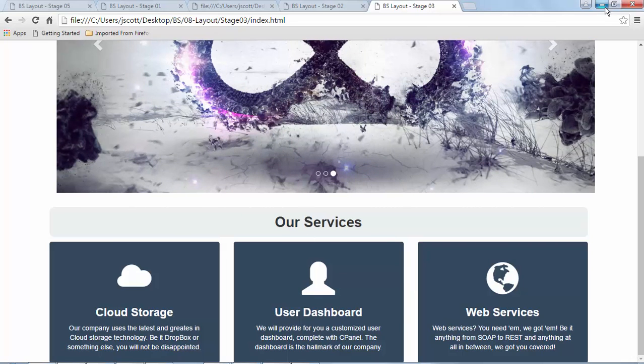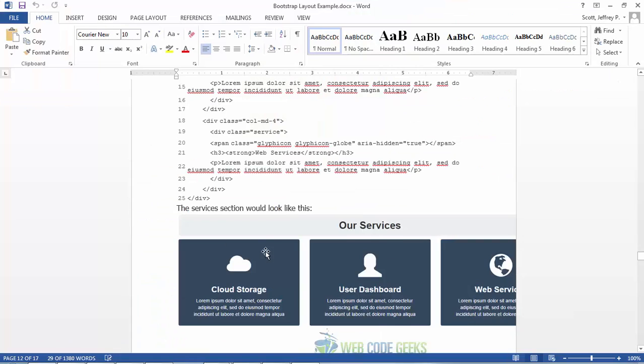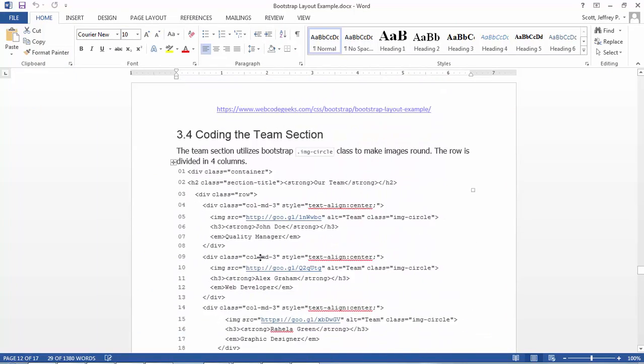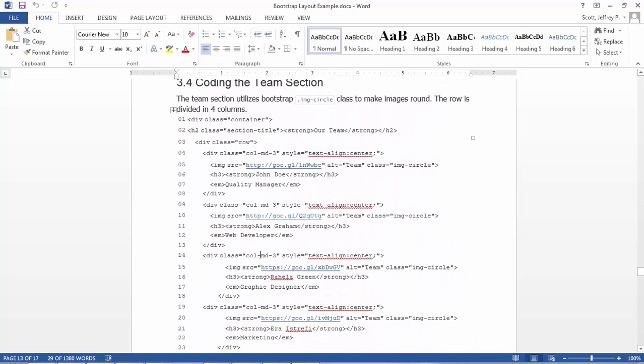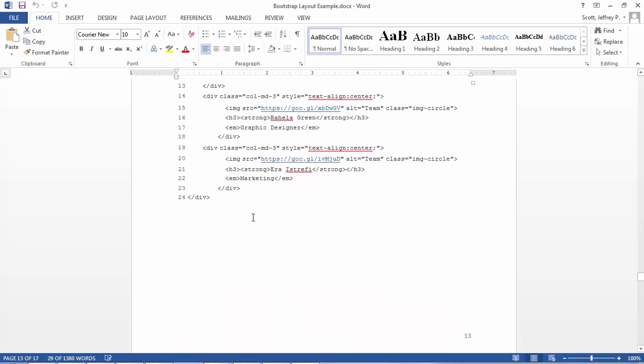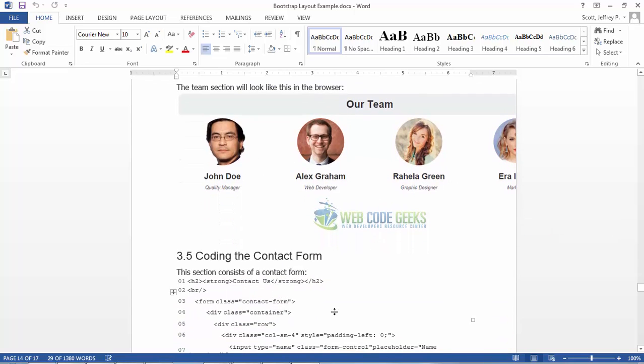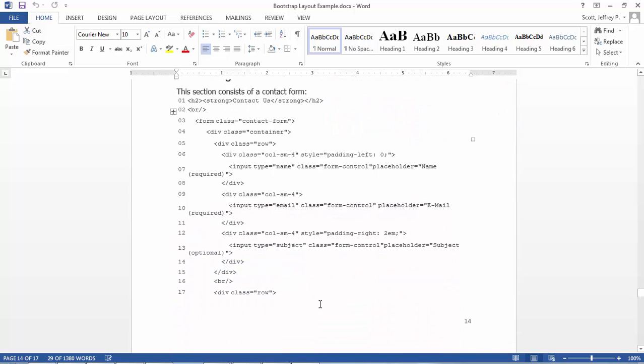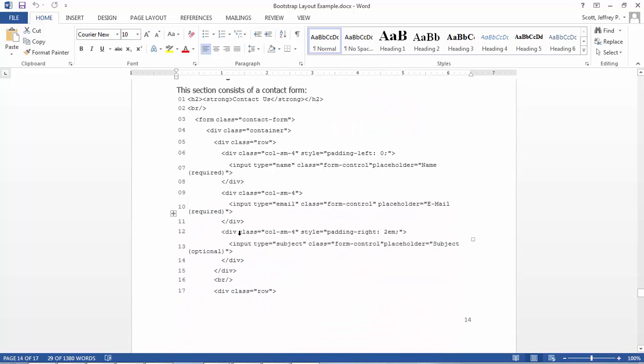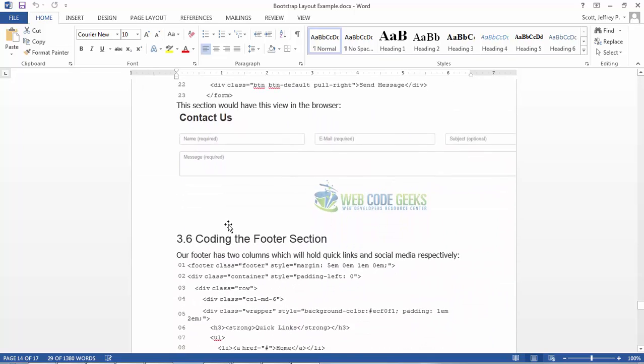All right. So in the next part, we want to come in and we want to add our team selection in here. Again, you'll notice how everything in Bootstrap is based off of classes and divs. All right. So we've got all of our stuff in here. They did it like this. Again, excuse me, I didn't like the way their pictures looked. And we used the contact form. Nothing new really in there because we've already talked about that.